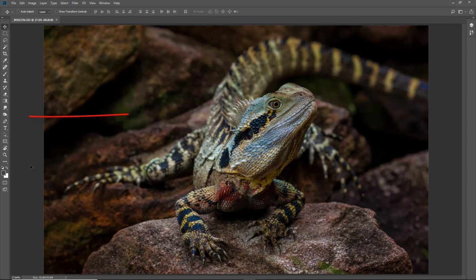I'm going to select my burn tool from the center of the toolbox, I've got Midtones selected from the top of the screen, which is the options for the tool, and I've got an exposure set of 10%. All I'm going to do is just darken down one or two of these areas.